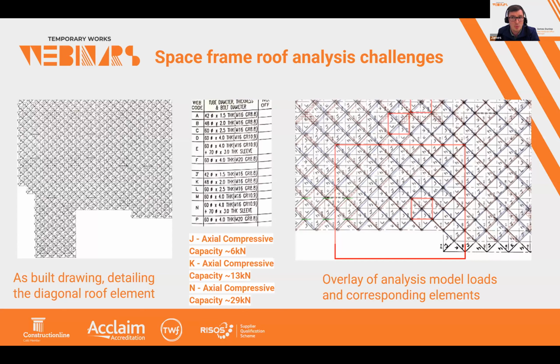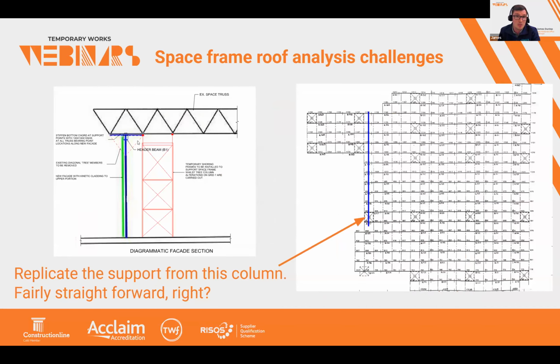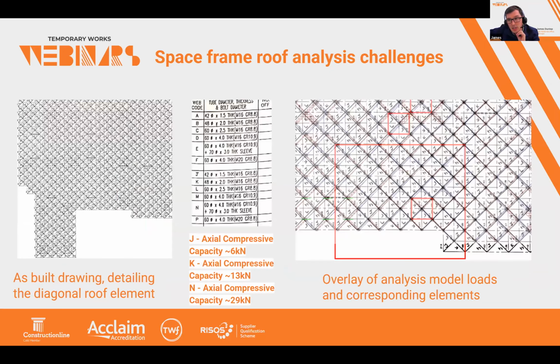So we've done a full model analysis, which I've overlaid in the background of the image on the right to determine which elements were going to be highly stressed, or the stress in each element in the supporting case with our props there. And initially we looked at this propping scenario, and unfortunately the diagonal members that were directly above these props attracted a lot of load, and they were not designed to attract a lot of load in their permanent case. And essentially that was never going to work.